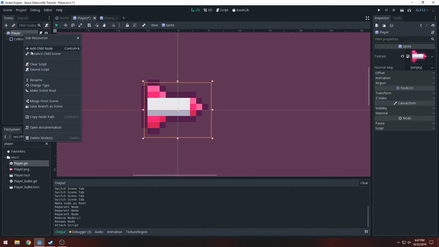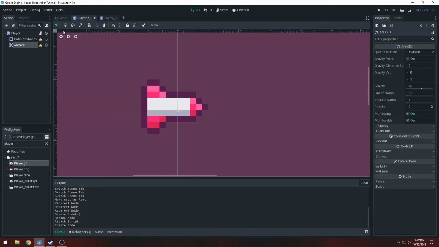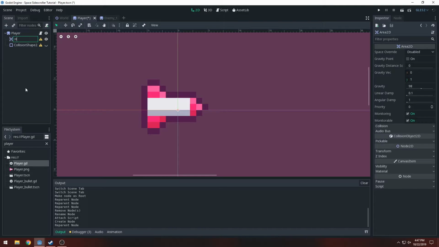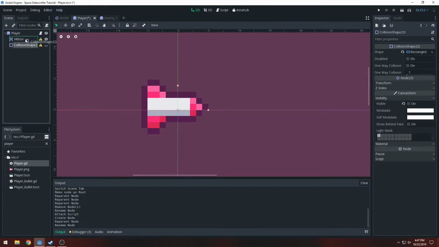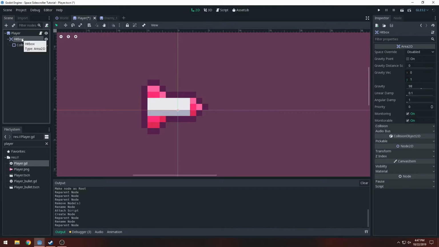So we're going to add in our hitbox. So add a child node, that's our Area2D, so we can detect collisions, because the sprite does not detect the collisions. We're going to rename this Area2D to hitbox. And I'm going to drag the collision shape right under the hitbox. So now we have a way for the player to check collisions, because you remember Area2D will check if another area or a physics body is under it or enters it. So that's basically what we're doing.